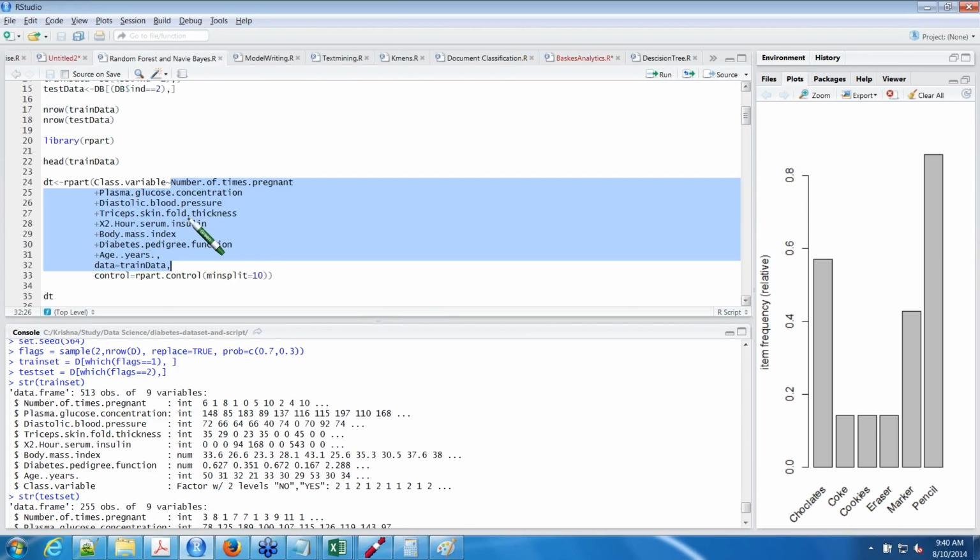If you want to specifically mention which columns, for example, 100 columns are there and you don't want to use every column for independent variables, okay, if you want to explicitly use only certain columns, you can mention the column names. Fine, Madhu.